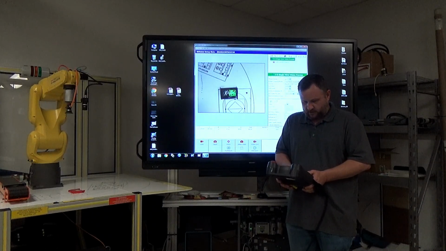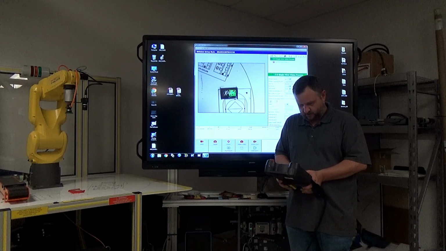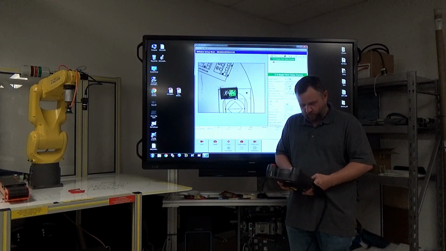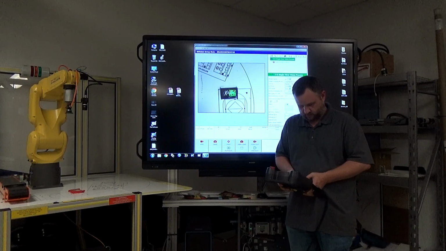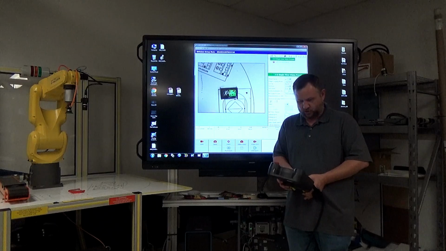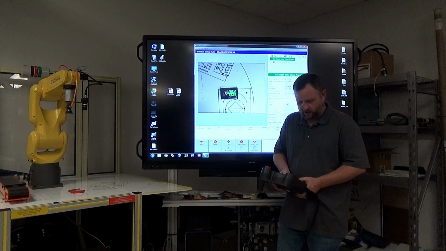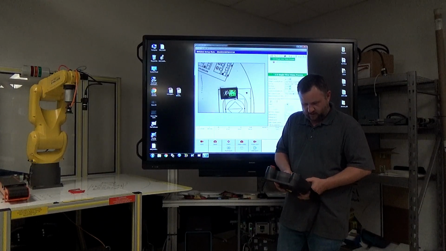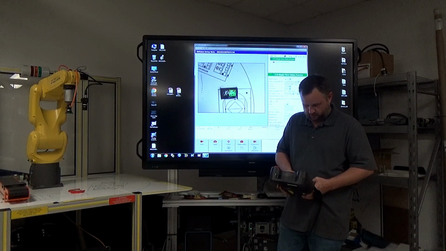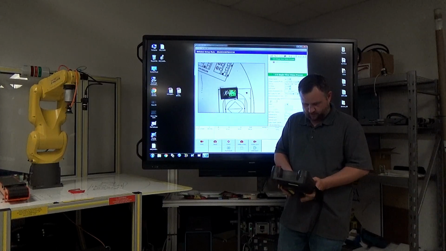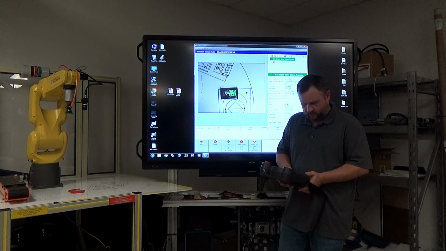So go over and insert a line on line 1, and I'm going to create a label. I'm going to call this label 20. And then at the very end of my program, I'm going to do a jump label. Jump to label 20. So now I should be able to run this program.